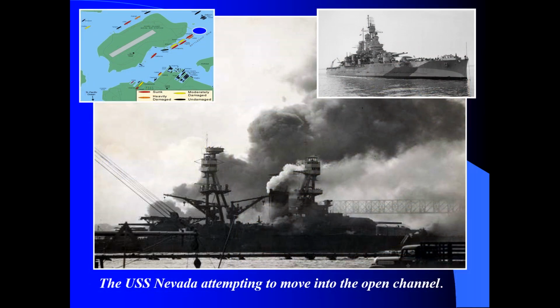The USS Nevada was the only battleship to get underway during the attack. However, she was struck by 1 torpedo and 6 bombs. She served as a fire support ship and convoy escort for the rest of the war. She was decommissioned in 1946 and sunk during the Naval Gunfire Practice Exercise in 1948.